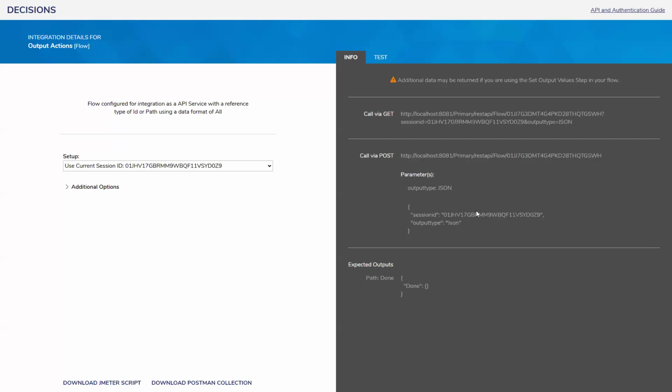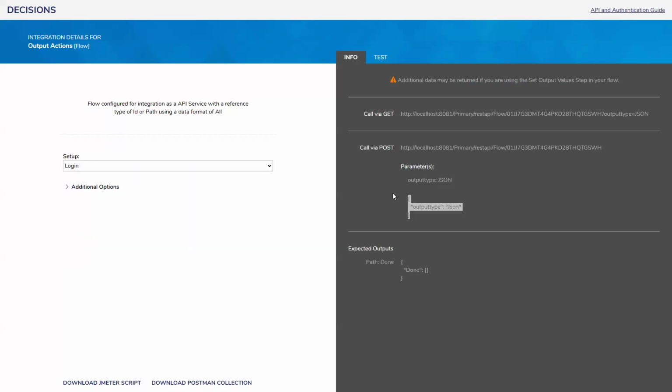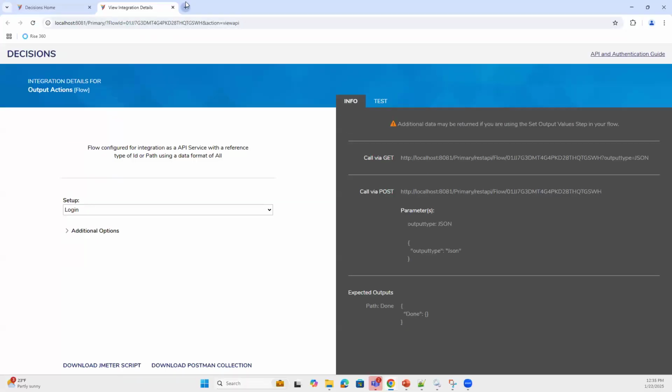Can you just copy whatever you have in call via get, but without the session ID? Copy this without the session ID. Yeah, call via. No, just call it with the flow, just call it without the browser session ID. Yeah, in the browser, sure, absolutely. Yeah, just that. Yeah, absolutely. That's what I'm wondering, if without the session ID, if login will still work. That's the one thing I was mentioning before.